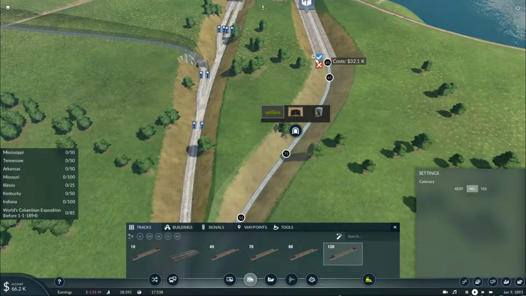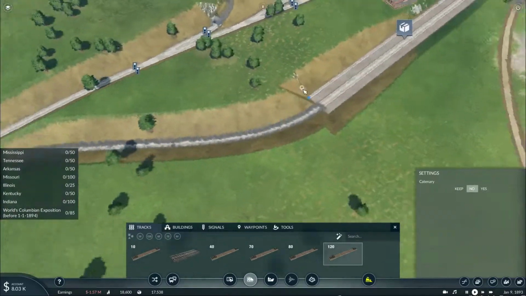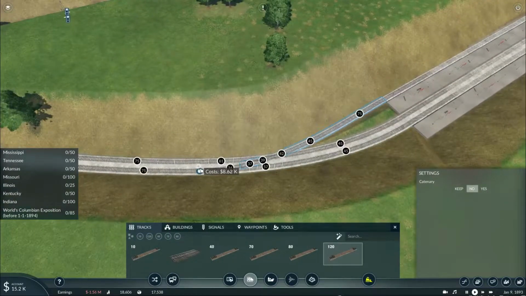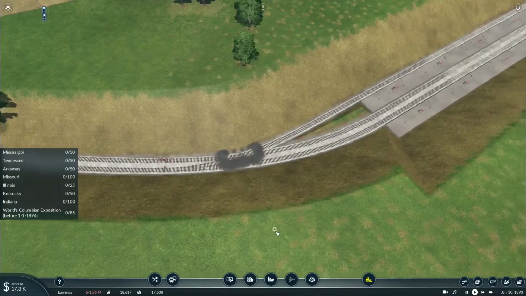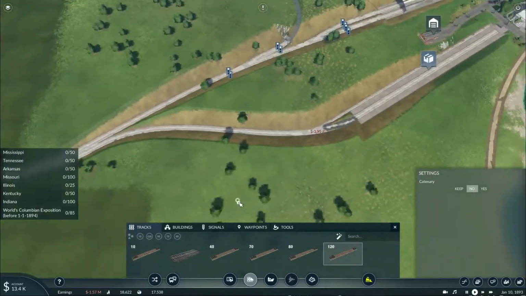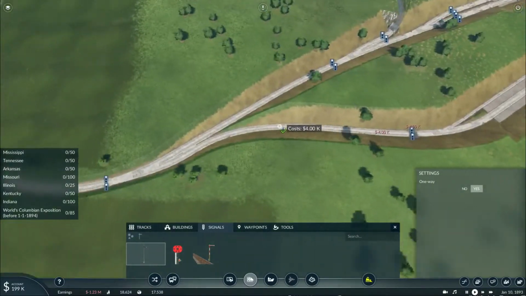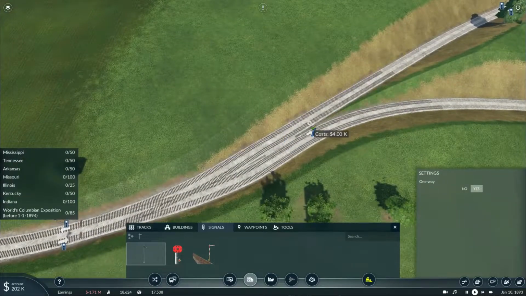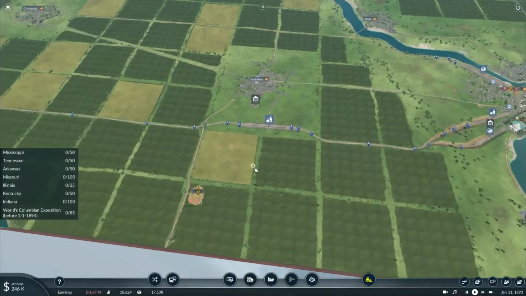We'll convert this to that, do that, and do that. We'll make it a slip switch, this crossover piece, and place down the signals for this section of track. Now then, with that done, we can now get started.